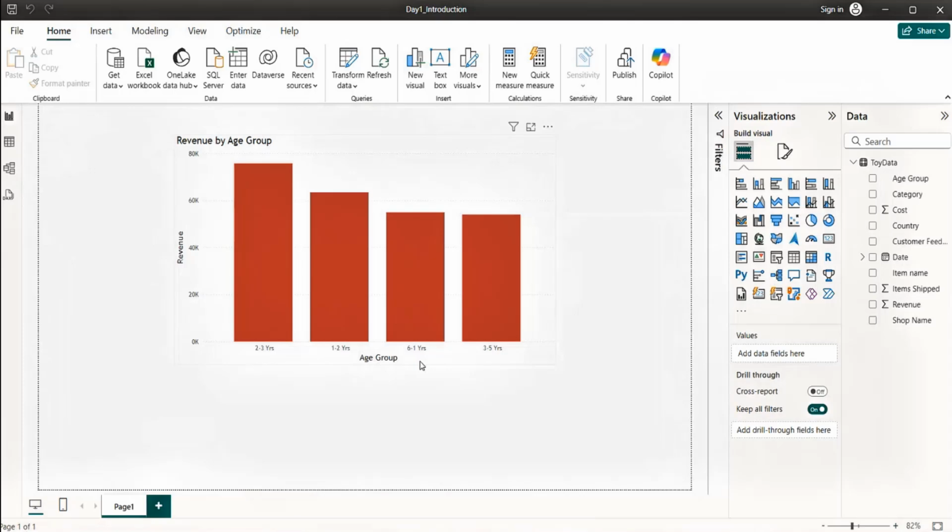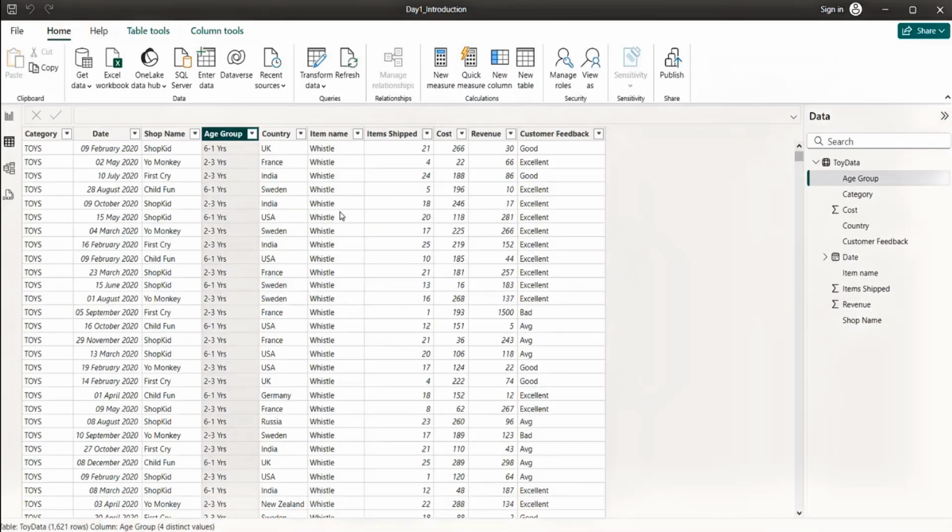So it means if I make any change in the Power Query window, that will impact my visual. I'm just talking about the filter part right now.